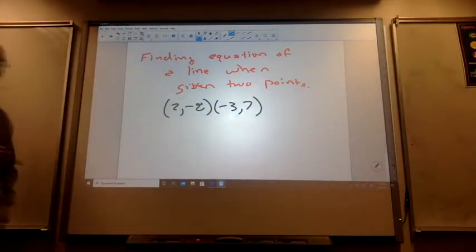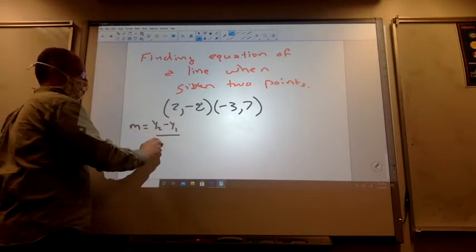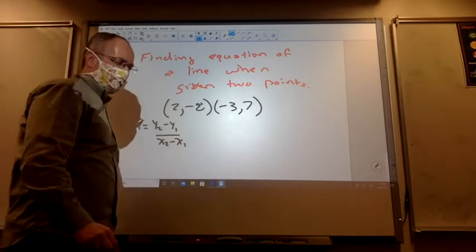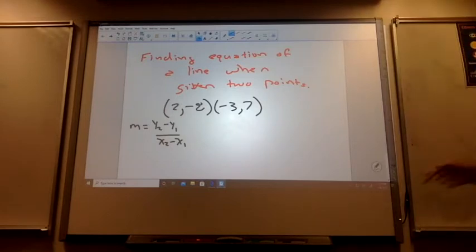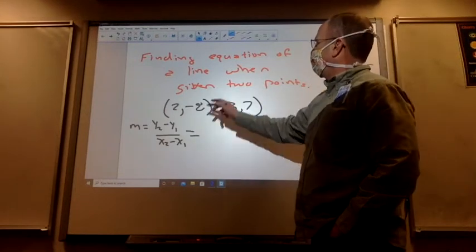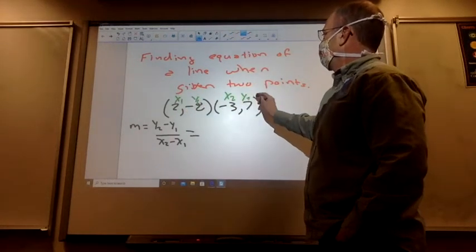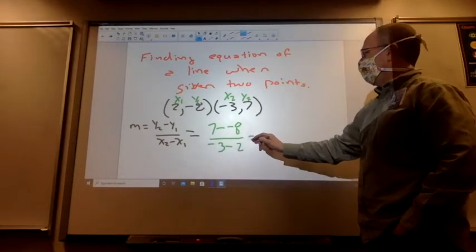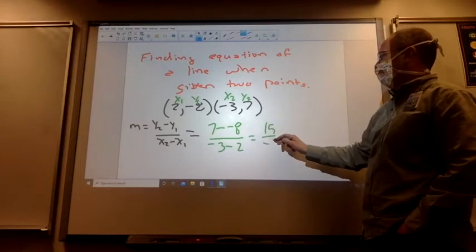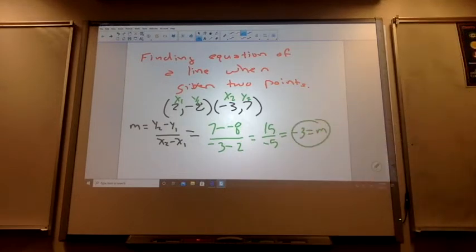Now I wanted to find the equation that works. First thing I'm going to do is find the slope. Slope is the change in y over the change in x. The slope is a very powerful tool as you progress in math because the slope shows where things change direction. So if I wanted to find the slope of this line, what I do in Algebra 1 is I say, hey, x1, y1, x2, y2. Plug them in, so I get 7 minus 8, -3 minus 2. So that's 15 on top. On bottom, I get -5. So we get a slope of -3. I'm pretty sure you all have seen that before. Agree? Yeah.